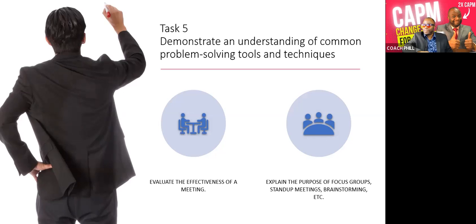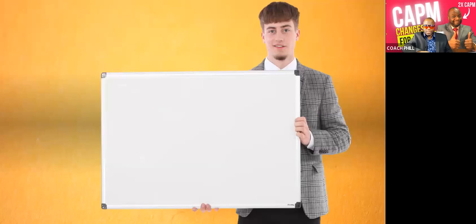Next, it says, demonstrate an understanding of common problem-solving tools and techniques. Next, it reads, evaluate the effectiveness of a meeting and explain the purpose of focus groups, stand-up meetings, brainstorming, and so on. And the purpose is really to get ahead in the product, to facilitate the meeting of the minds, and to get as much value and feedback early on as possible.